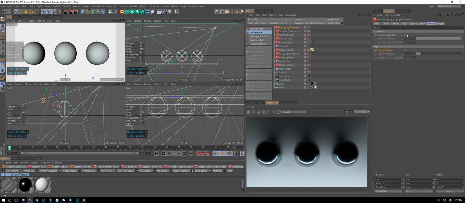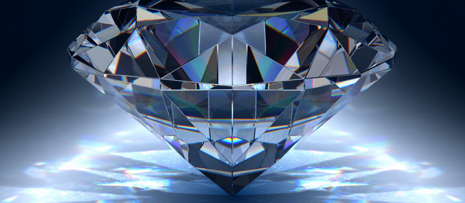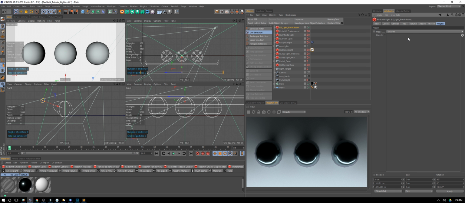The best way I can show that is probably an image, which I'll throw up here. It's just of a diamond, and you can see the light being refracted around. To get really accurate results, you turn on caustics. And then under project is if you're doing projection, so you can include or exclude objects in here. So that's the basics of a light.